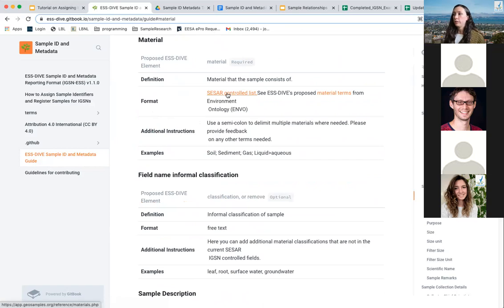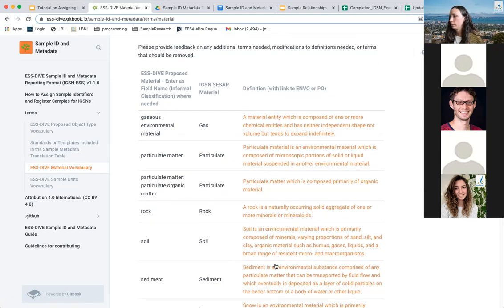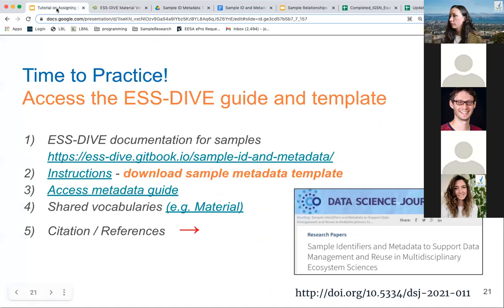There are a few fields that require using a controlled vocabulary. It's just a few, including material and the object type and the physiographic feature. And here are the materials terms that we have for ESS-DIVE. I'm going to visit this again in a minute.